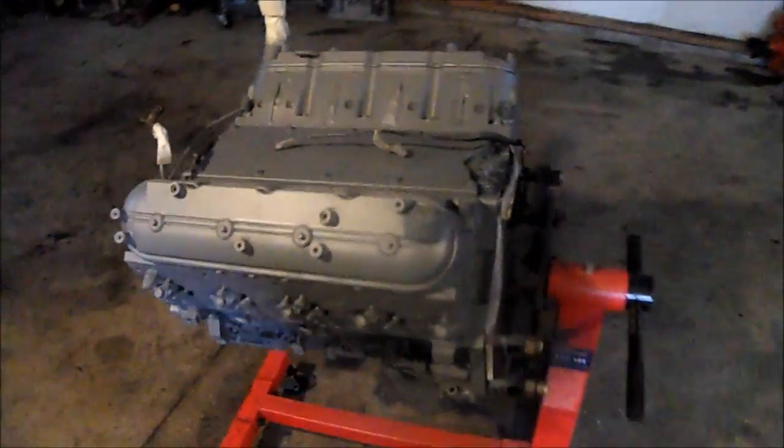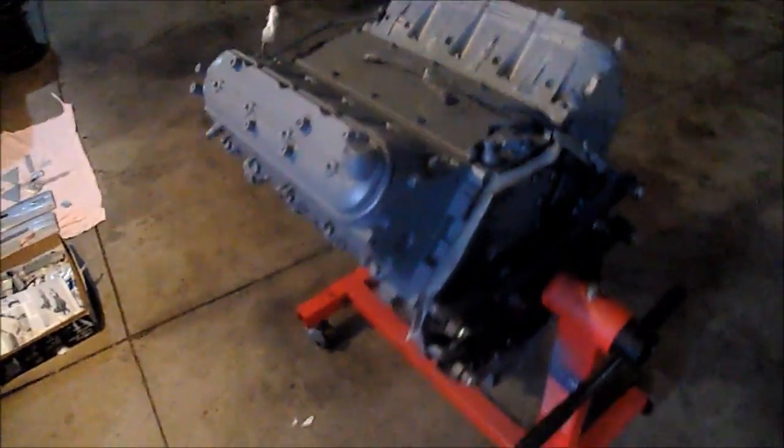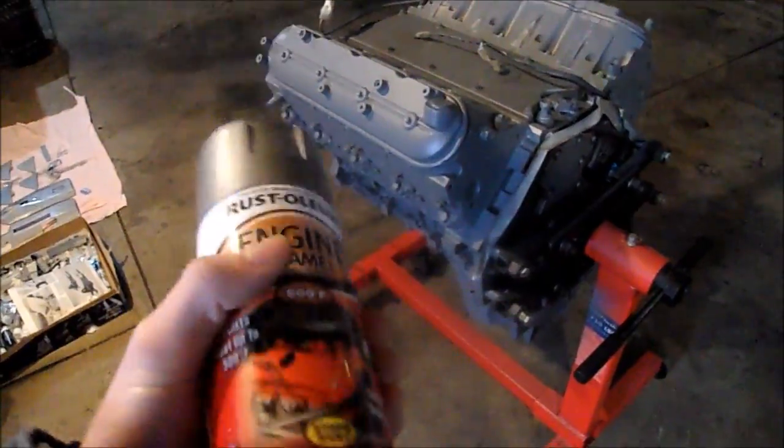Alright guys, it's another day. The primer is dry. Now it's time to put some silver on it. Here's the first coat of the aluminum color.